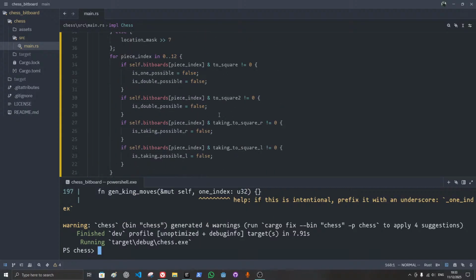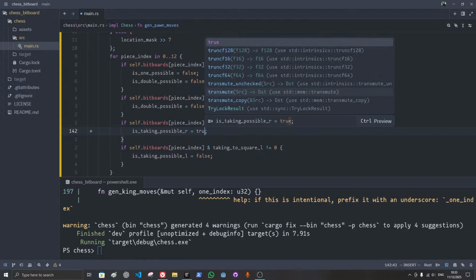So in taking, there should be 2 conditions. This actually has to be, if one of them is okay, that's true.